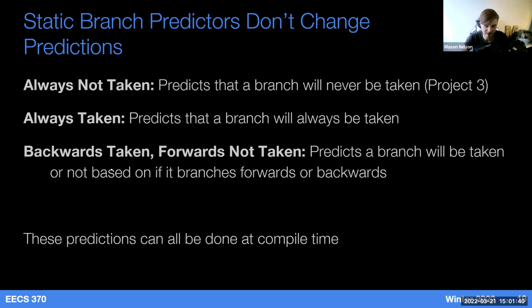We can also do this other scheme where we look at our loops and see that the if statement conditionals for the loop tests happen at the beginning, and they would branch past the while loop if they're taken. And that will only happen at the end of the loop. So we're going to predict that most of the time those statements are not going to be taken. But because it's a loop, it's always going to go back to check that condition, and so we can predict those taken. So we can come up with a scheme where we check the offset field of the BEQ. If it's negative, we know it's going backwards, and so we'll just predict that it's taken since it's going back. And if it's a positive or zero offset, then we'll predict that it's not taken. We can use this policy to really optimize our while and for loops and possibly even our if statements. But this is all static because it's a constant policy.